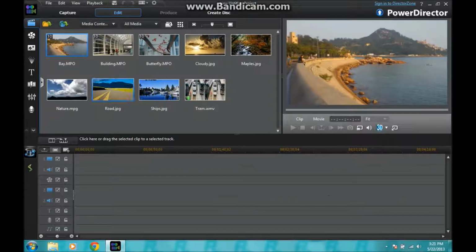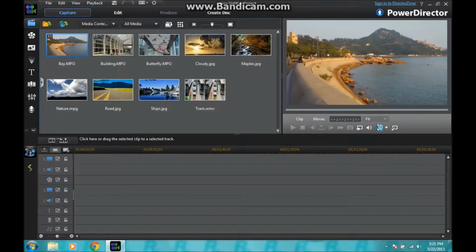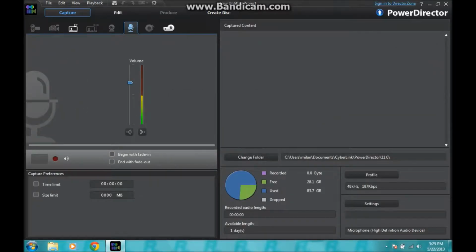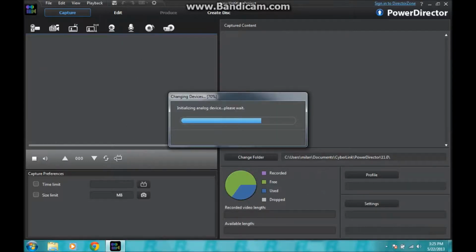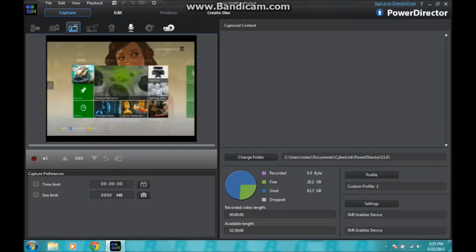So basically, get back into this. You're going to want PowerDirector. This is PowerDirector 11. Basically, you just want to go to capture. It's probably going to go to your microphone first, maybe. I don't know, but once you get everything plugged in, you're going to go over here to capture from the TV signal. Just so you know, I'm using standard AV cables, which make the quality worse than it could be. You could get better quality with an SD cable, but I'm not going to buy an extra cable just to get a little better quality, because I really don't care.